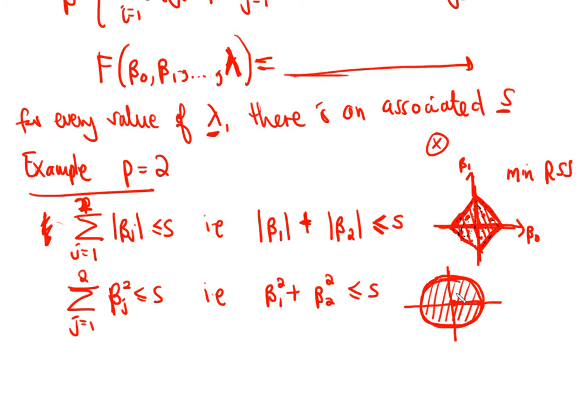Same as for this circle here. We're saying minimize the RSS with ridge regression, minimize the RSS subject to a circle centered at 0 with radius s. So is this the combination of beta 0 and beta 1 that gives us the minimum RSS? We have to test that. Or is it this one? This one? Is it this one? Or is it this one at the border here? Is it this one at the border? Or this? Or that? Or that? You know what I mean?